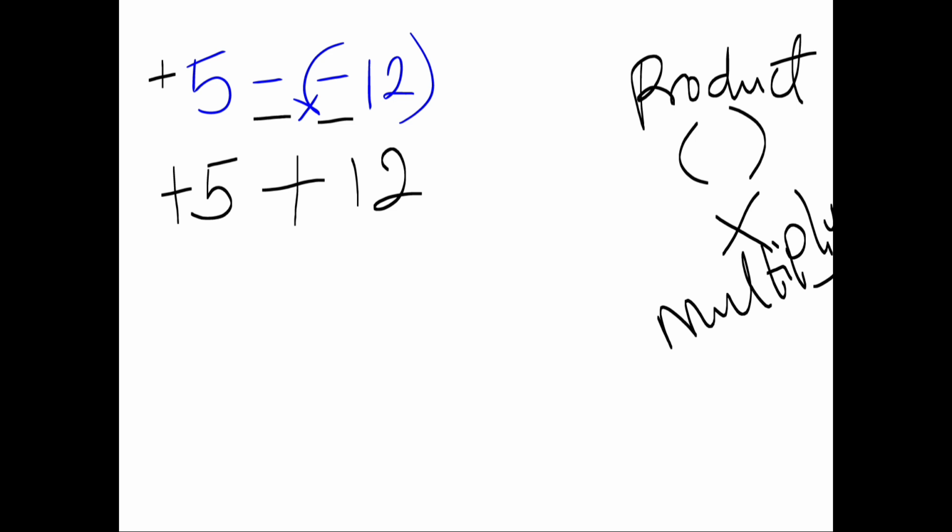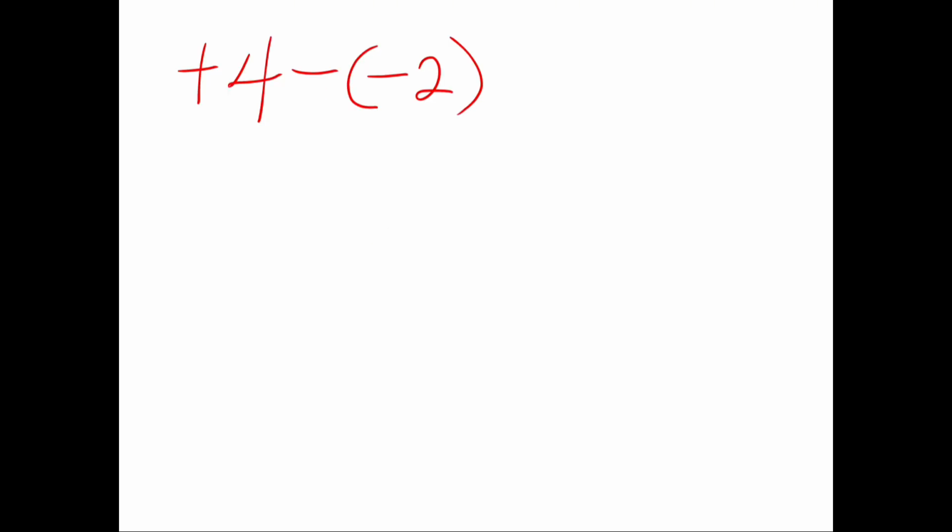Just be careful, right? So now, with the knowledge of addition and subtraction of integers, you can see we have a plus 5 and a plus 12. We are done with the multiplication, which brought us here, right? So plus 5 plus 12, you have 5 naira. Your mom gives you 12 naira. How much did you have altogether? Very good, 17 naira, right? Interesting. Can you see that? Very easy.